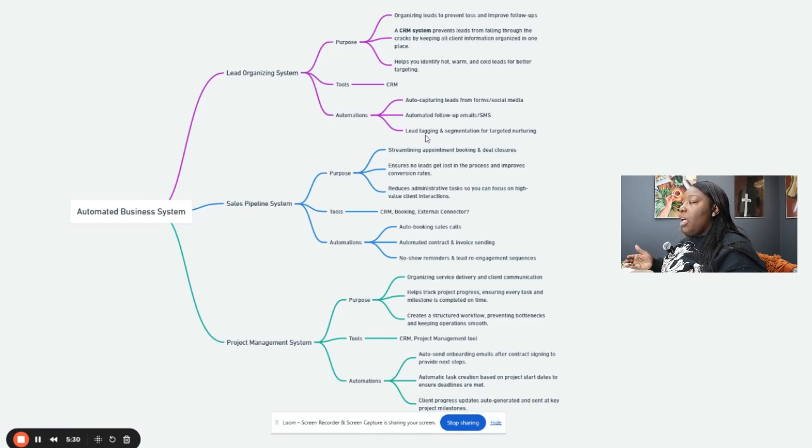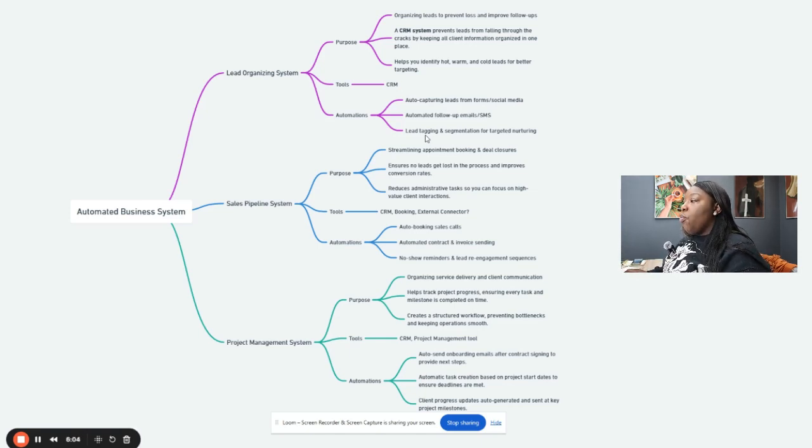So for example, like I said, with the form, you could create a custom QR code for the form that you're putting on your business flyers. So if someone comes in through the form that is attached to that QR code, you can add a tag to that saying that this person came in using this form, and because they came in through that form, you can create what's called a drip campaign, where it's going to automatically follow up with them based on the form that they came in through. So you can get really creative with tags and segmentation.